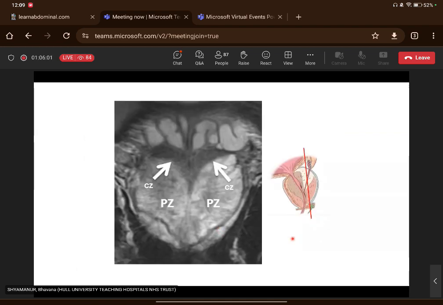Here's a coronal image taken through this section here, and that again just gives you another outline of the central zone. So it's central, symmetric, paramedian, dark, low intensity area, and the peripheral zone surrounds it at this area. And of course, to actually include the transition zone on a coronal plane, you'd have to come a bit more anteriorly, to the level of the urethra, including more of the bladder.